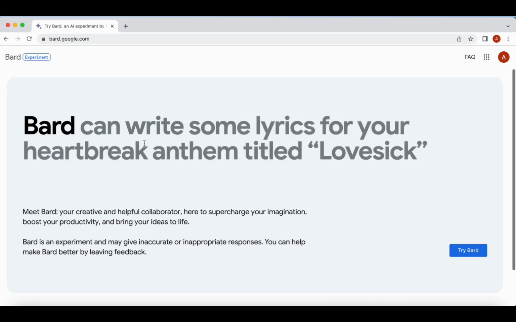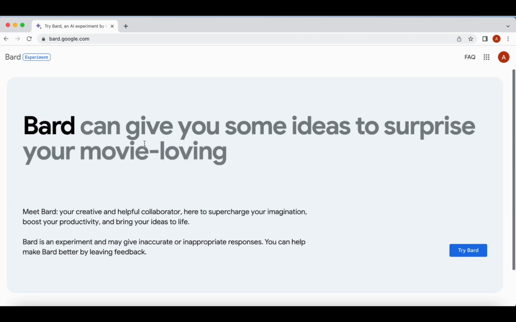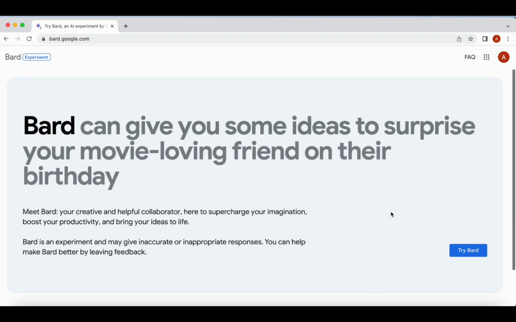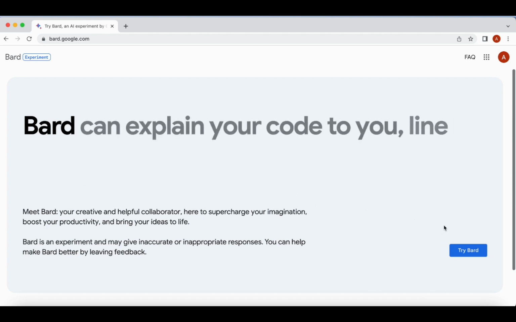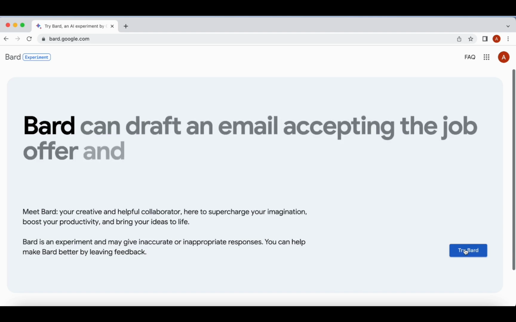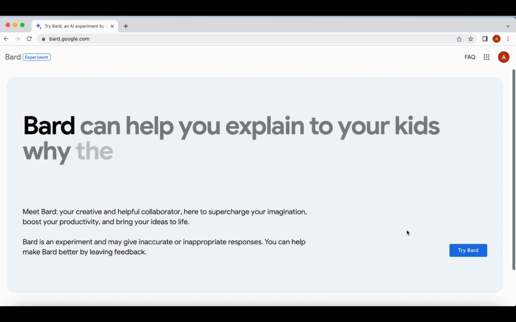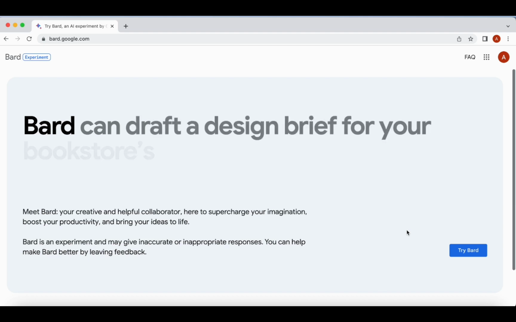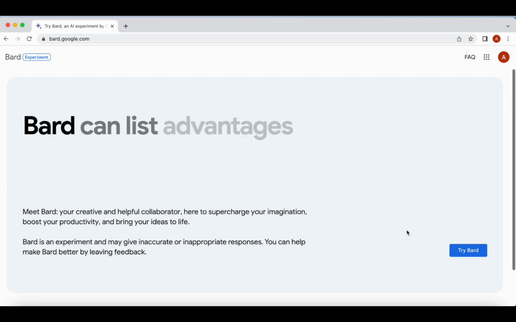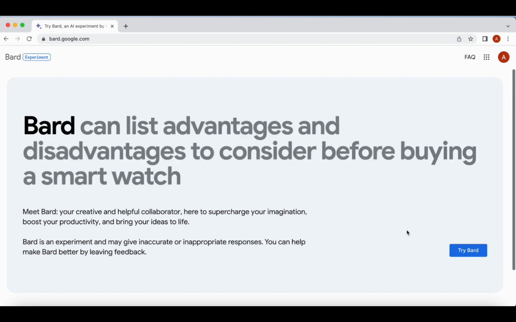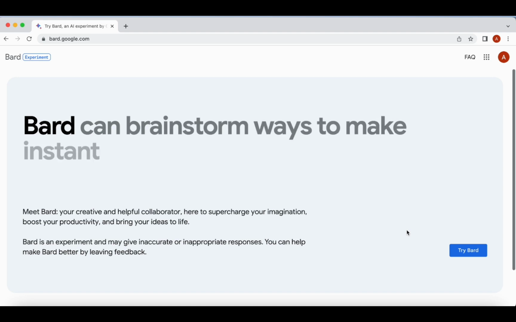And just like ChatGPT, for Bard also you need to register on their official website. For registering, you just need to use your Gmail account. That's all. One more important thing to note is that as of now it is completely free to use, just like ChatGPT, so you need not pay anything. We are not sure whether coming versions might have a paid plan as well, but as of now this is free to use.